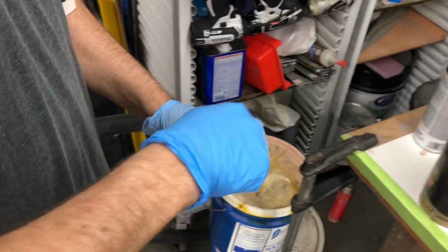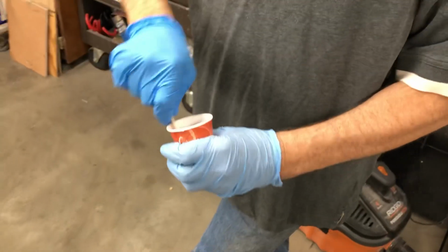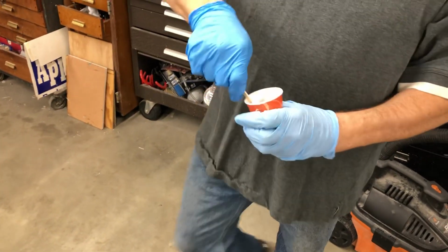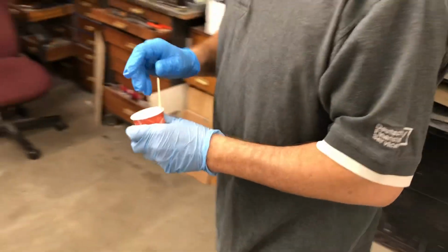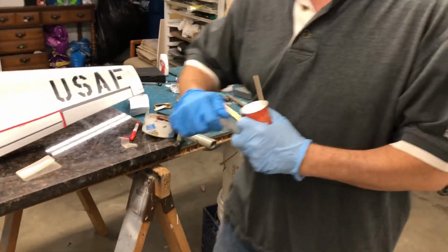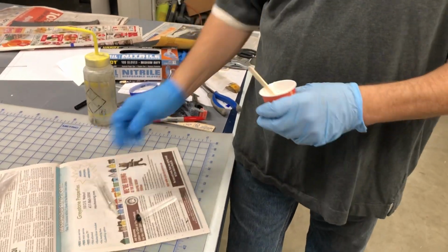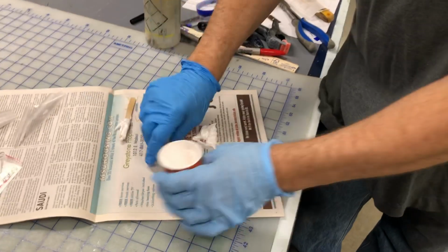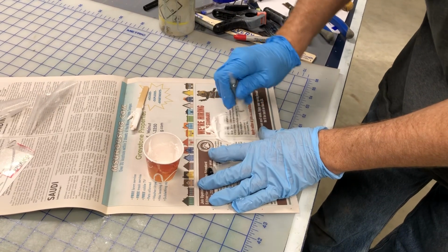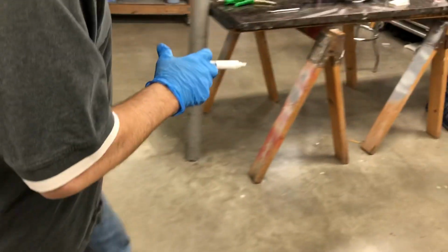So I'm doing my layup. So, you know, micro balloons, they don't weigh nothing. That's a pretty good consistency. Yeah, just about right. So what we're gonna do is I'm gonna put this in a syringe rather than troweling it down and making a mess. I use a lot of these 10cc syringes. You can buy like a gross on eBay for, you know, $10. All right, so we got enough in there. Now we're gonna inject a line on the tank.